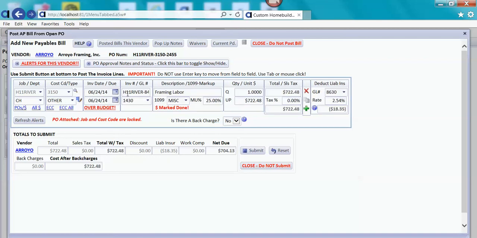There might be a different invoice date, or I might want to enter a different invoice number, but that amount that's remaining, $722.48, I can change that if I don't want to put the whole amount to the PO. I can drill down and look at what's happened with the PO, but all of this is filled in for me, which is a pretty fast data entry thing, especially if you move yourself towards letting the project managers approve work is done, letting the bookkeeper just pull up all the POs that have been approved and create payables invoices from those, and move towards paperless, which will speed up a whole bunch of your time, is just telling subs, we're going to give you a PO, we're going to pay from the PO, and we don't necessarily care whether we get an invoice from you.